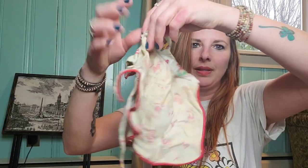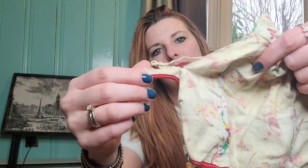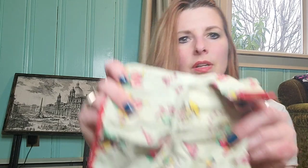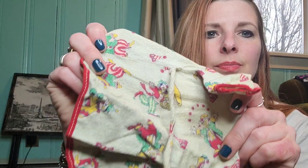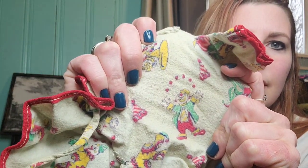And last but not least. Oh, it's got clowns on it. It reminds me of a hospital robe. I guess it was supposed to be like a little sweater or something over, I don't know. It's ripped, unfortunately. I'm half tempted to keep that for the material, and I don't know why. There's something about the old clowns. I don't collect clowns, but there's something about them. I don't know what I'd do with it, though. I think I might save this one, too. This one and a little apron. The rest I'll just donate, because I'm not going to use them.